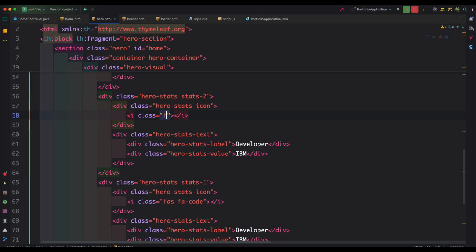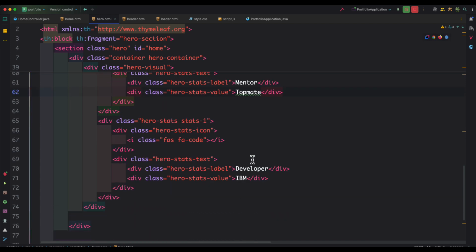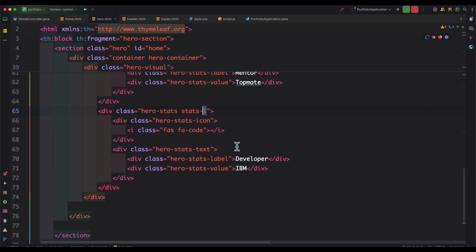Let me remove this, Font Awesome solid, Font Awesome chalkboard user, and this is going to be a mentor, this is going to be top mat, and scroll down, and this is going to be stats3, and this Font Awesome icon I'll change to Font Awesome solid, Font Awesome video, and this is going to be content creator.